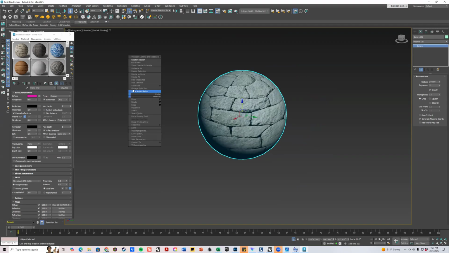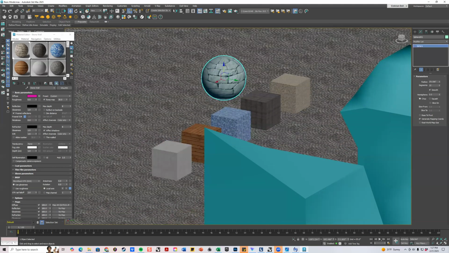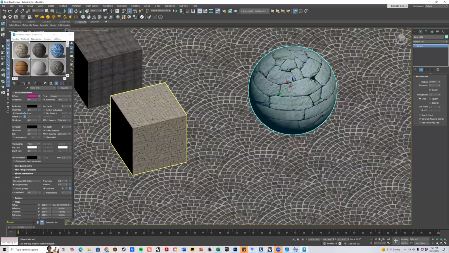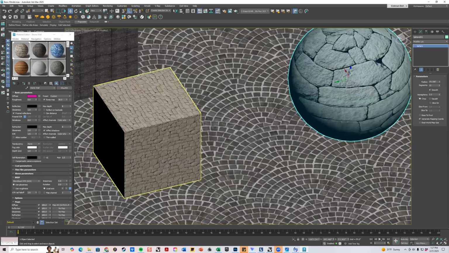But since I already have this material applied to this one, when I modify this one, it's going to modify that one. So what I'm going to do is make a duplicate of this one. Where can I put it? I'm going to just drag it out here. I'm going to replace this with one for now. I'm going to make a stone wall sphere.